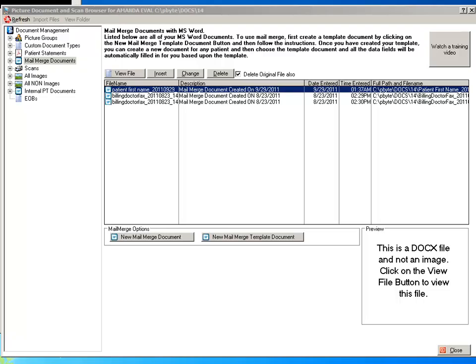Anytime you use the new Mail Merge document feature, it does not modify the template document. It creates a copy and then imports the data from the PM into the Mail Merge document. You can go in at any time and make changes to this Mail Merge document, but if you would like to regather the data from the PM into the Word document, you will have to create a new Mail Merge document from a template and start from scratch.